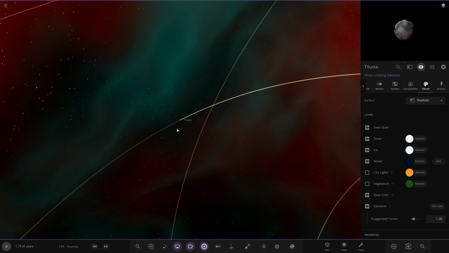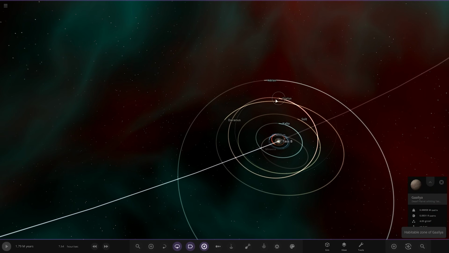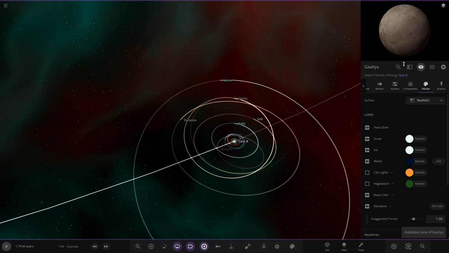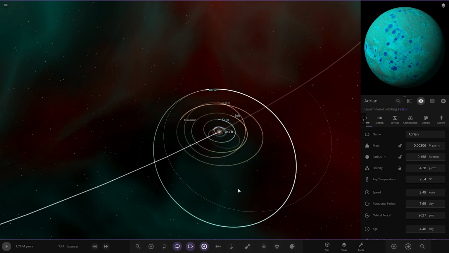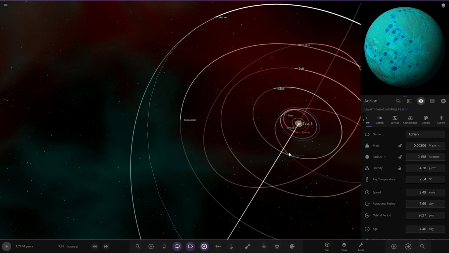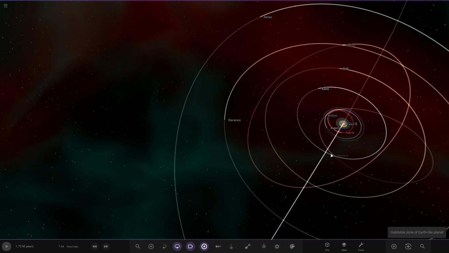So there's a few more worlds further out. They must be dwarf planets. We got these guys here. See if there's anything worth zooming in on. So we got that one there. And we got Adrian over here. So this one had no mention, but that's quite a fancy looking one. Look at that. There you go. And then I think there was one like little comet looking one. I think it was that world there we missed as well. Another dwarf planet there. Oh. So there you go. Very nicely designed.